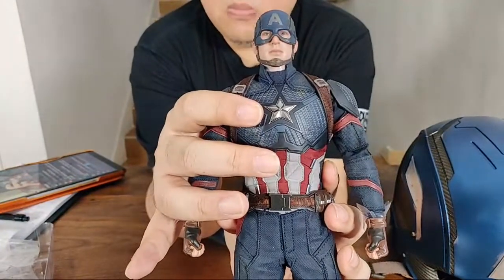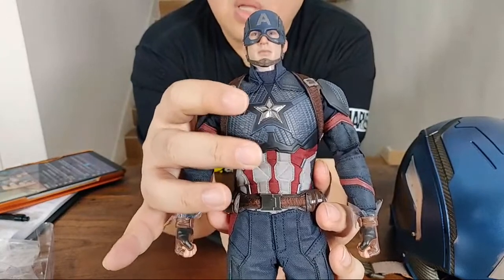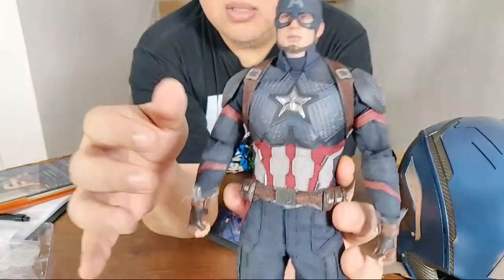I am not 100% certain, but I think compared to the original star from the promotion during the pre-order, they adjusted the star a little bit, so this one looks a little bit bigger. Okay, I need to check. Okay, don't quote me on that.